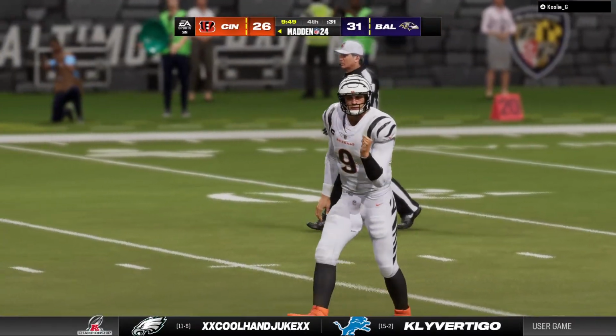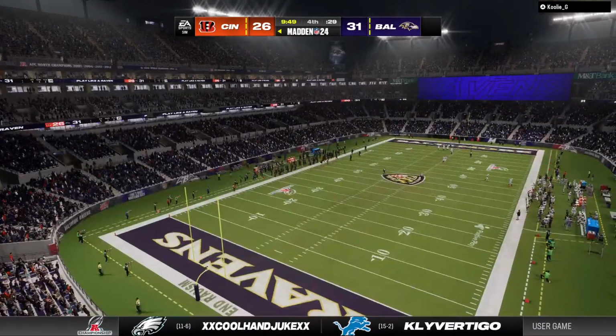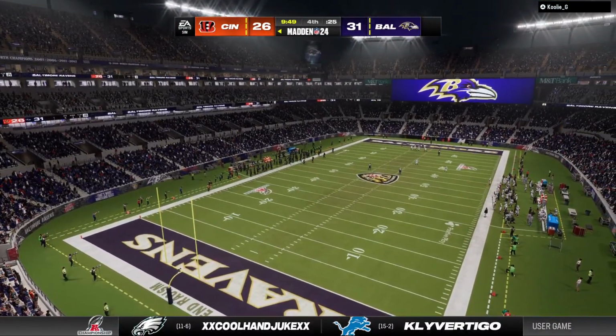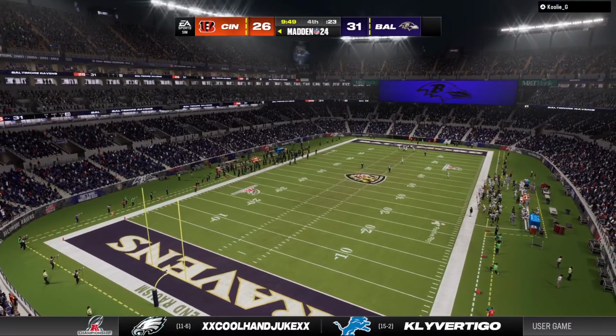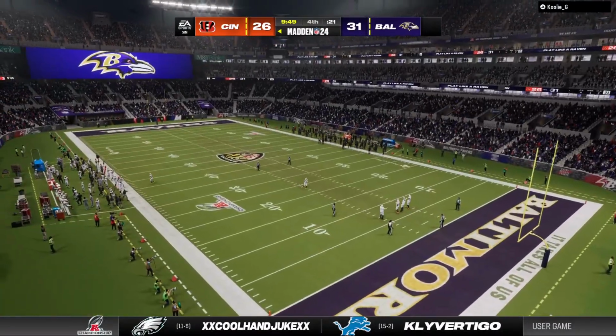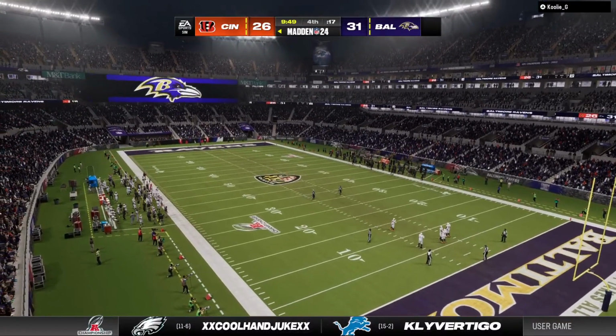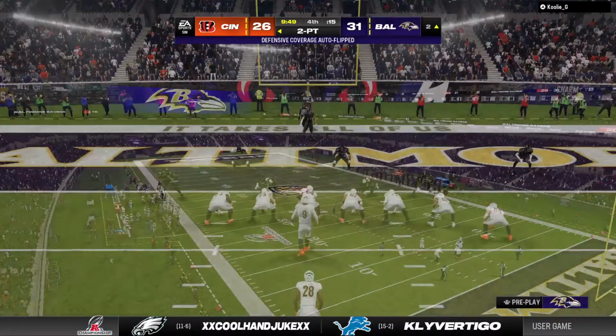So that's a really big play here in the 4th quarter. And don't look now. They're right back in this game. Did it feel to you, as it did to me, that maybe they were a little bit soft in what they were lining up with on defense? Almost like they were protecting the lead rather than trying to make a play. And now that lead, it's down to just one score.